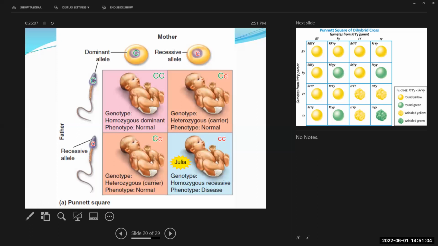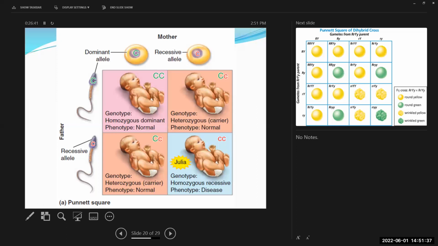So how do you determine it? This is how it's done. You write what is known as a Punnett Square, like tic-tac-toe in a way. And you separate the alleles, or the alternate forms of the gene. In this case, we're talking about dihybrid inheritance. Here you have the big C, small c, and you separate them. So you put the big C here, small c here. You do the same thing for the father. He's heterozygous, so you put the big C, small c, and then you just come across.